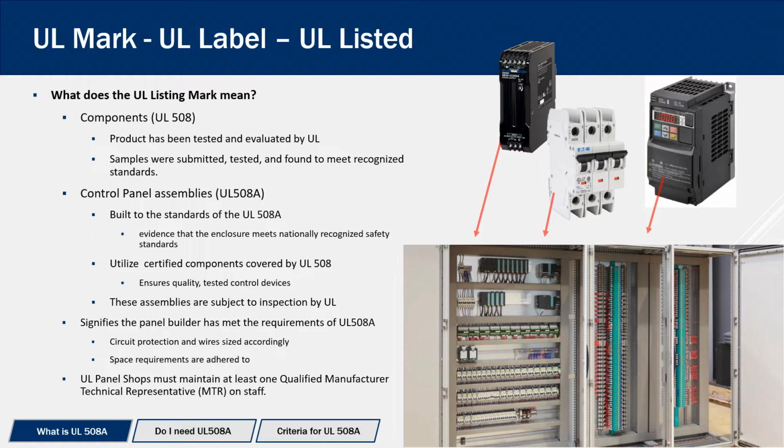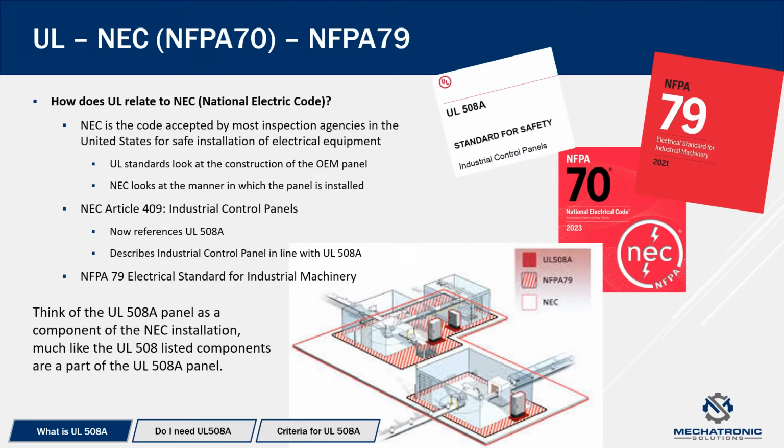Basically, this is something new in the last few years that UL has implemented. To become a qualified MTR, you need to complete a UL training course and pass an exam. And then that qualification is good for 3 years. At the end of that 3 years, you retest and have to pass that MTR examination again. And it's not a cakewalk. It's a pretty extensive test, and you need to know that UL508A standard from front to back pretty well.